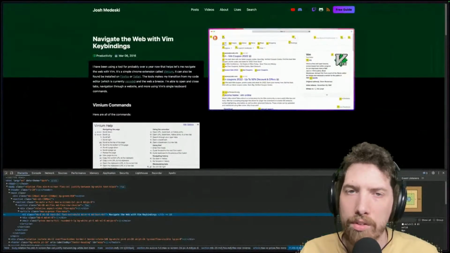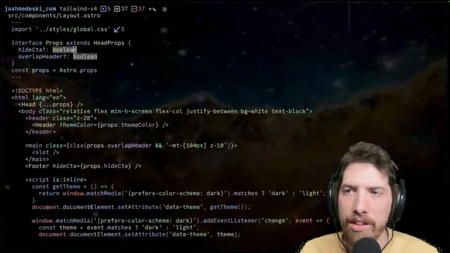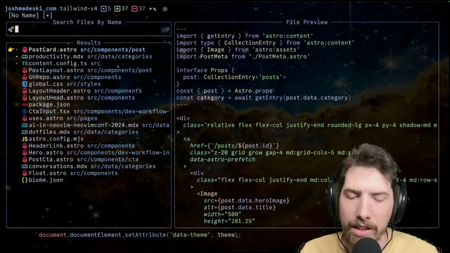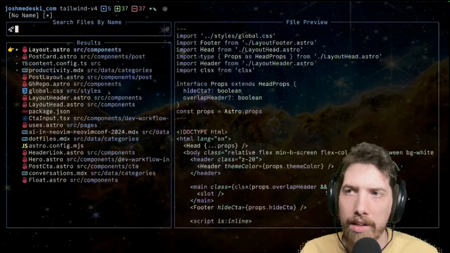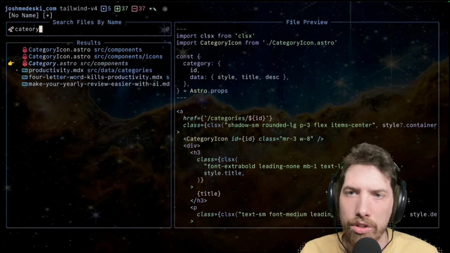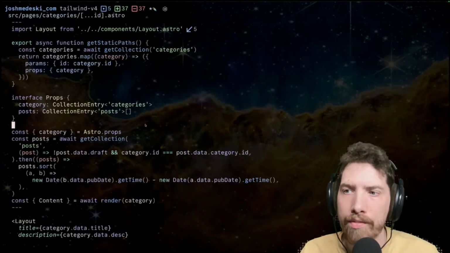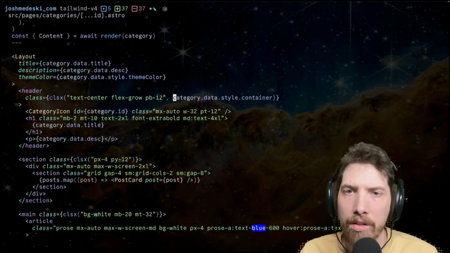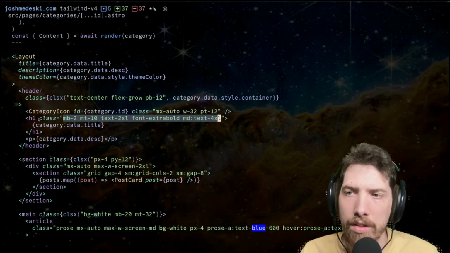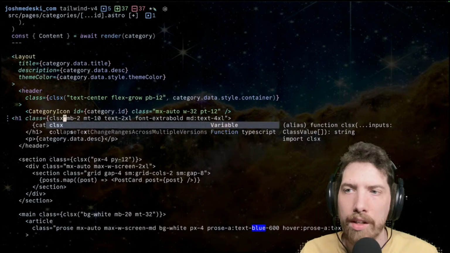So now the question is, do I want postcard? That means all of these elements and the page category name. So this is the category, not the category, the page. So this guy's H1. We would put here CLSX.